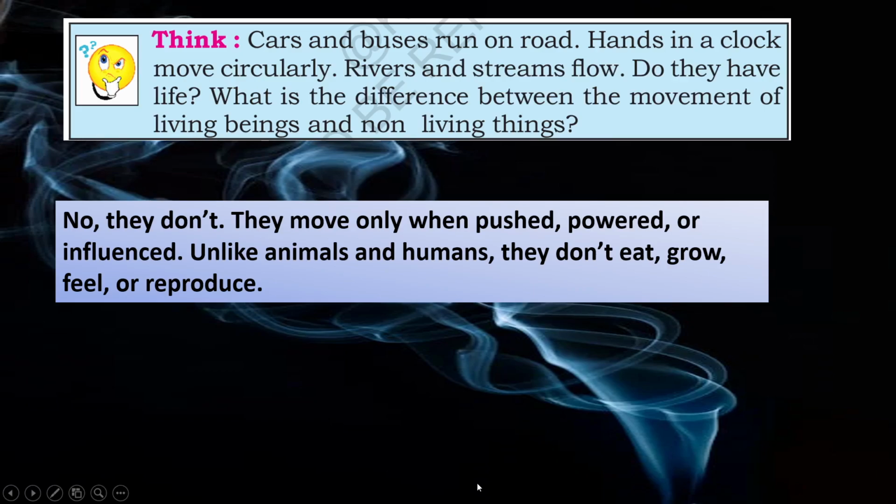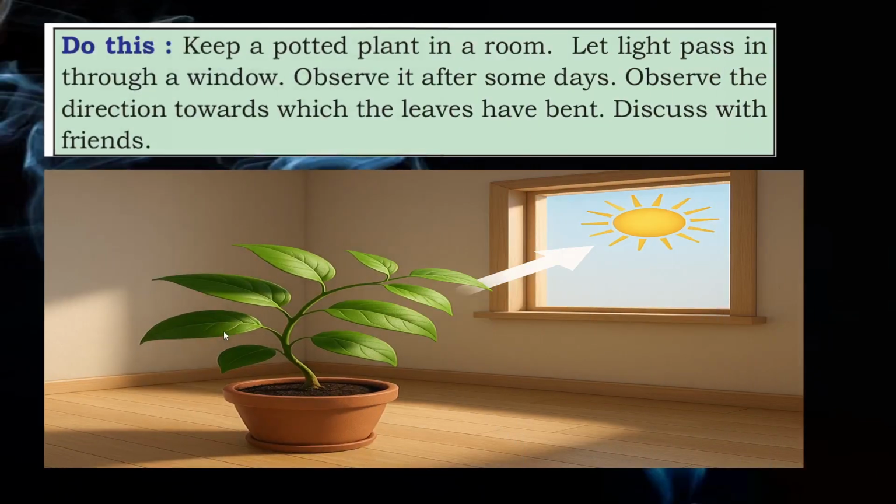Think: cars and buses run on roads, hands in a clock move circularly, rivers and streams flow. Do they have life? What is the difference between the movement of living beings and non-living beings? No, they don't. They move only when pushed, powered, or influenced. Unlike animals and humans, they don't eat, grow, feel, or reproduce.